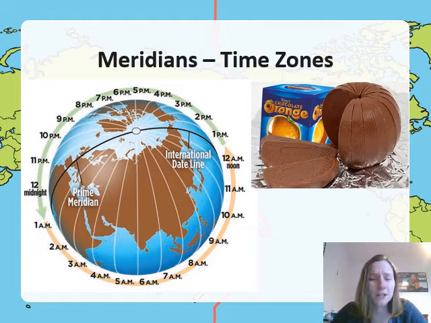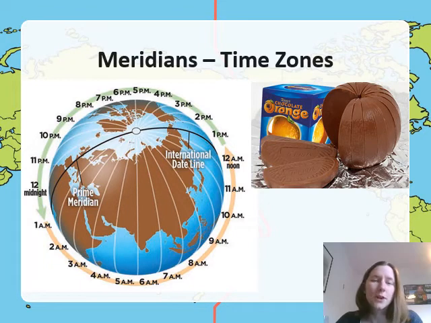And it looked like this. And each of the lines is a different meridian. So each of these white lines running around the outside goes from north to south or south to north and is a different meridian. So how do you think they decided how many segments to cut the globe into? Have a look at the globe and see if you can work it out.